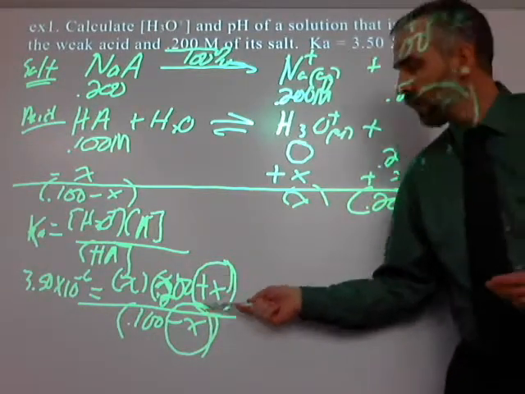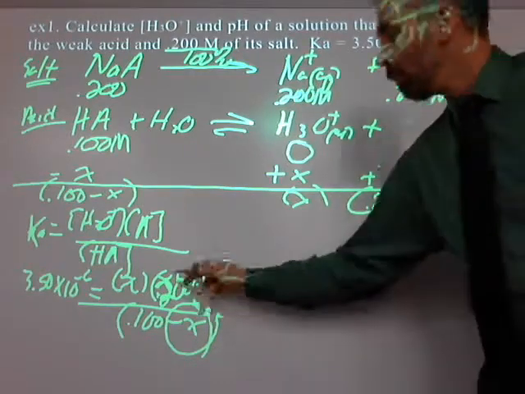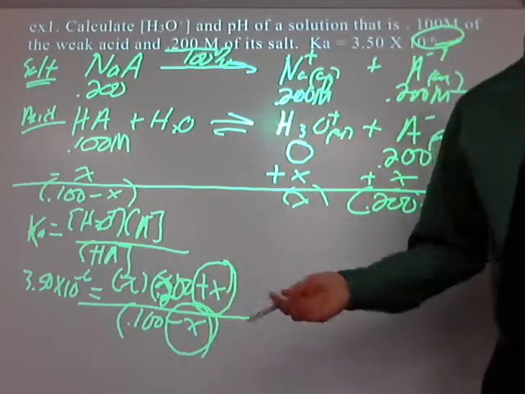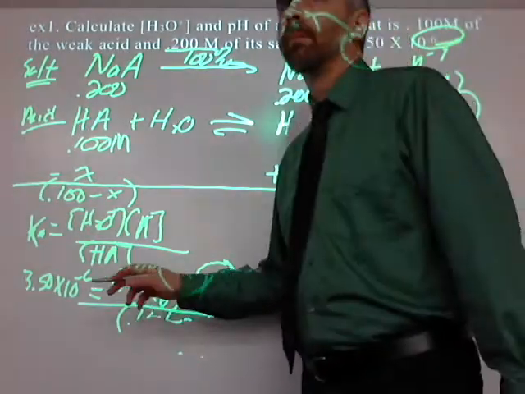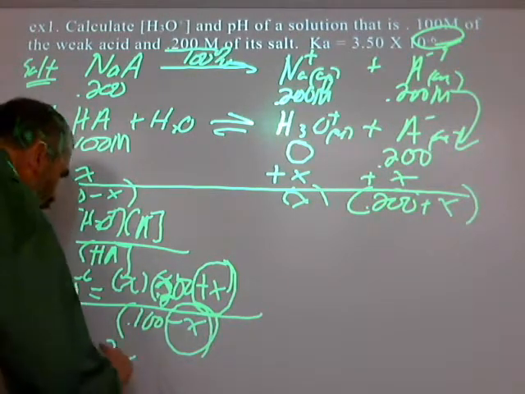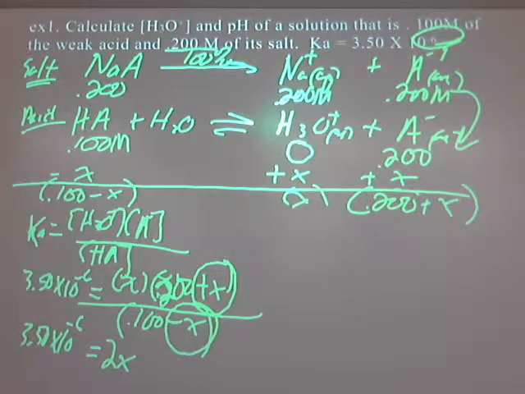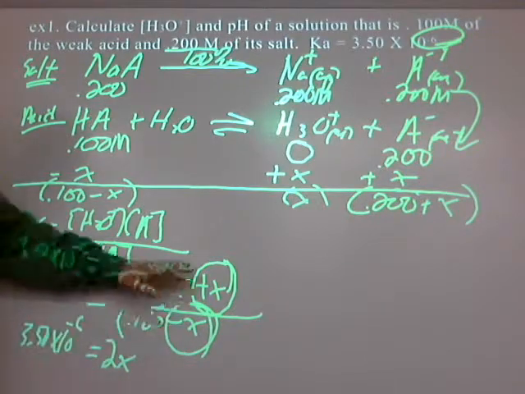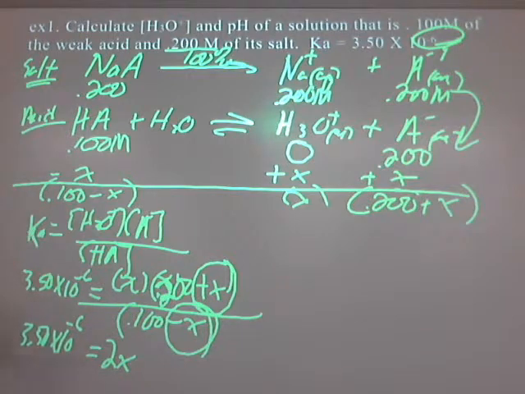So just for the same reason, I don't have to keep either of those x's in here, and the problem basically becomes 0.2 over 0.1 times x. What is that? I make him bigger. Divide by 0.1, I'll be making him bigger by 1. So it'd be 2x, right? Wouldn't it be 2x? 2x equals 3.50 times 10 to the -6. You see where I got 2x, guys? I ignore those, so it becomes 0.2x over 0.1, which is basically 2x.